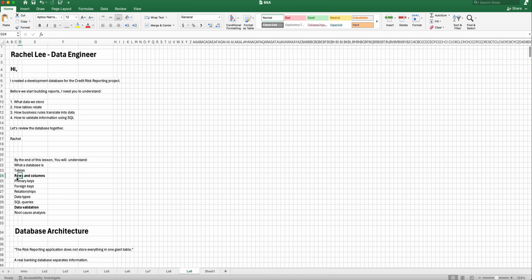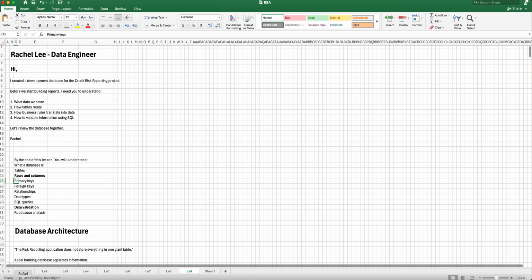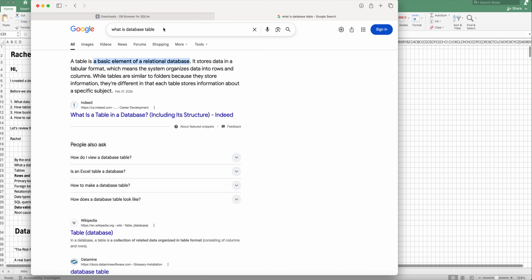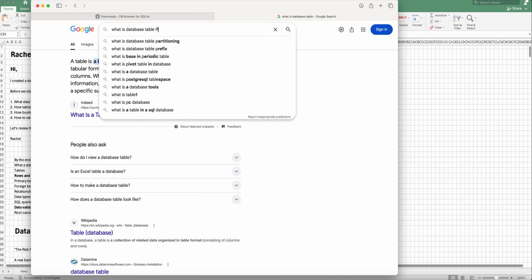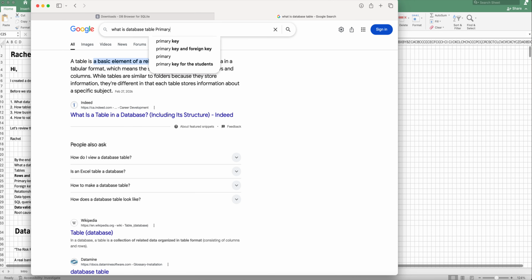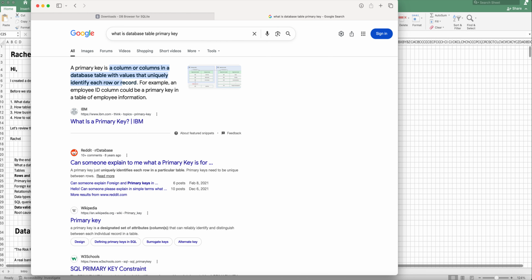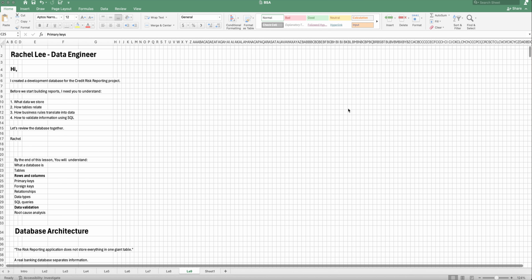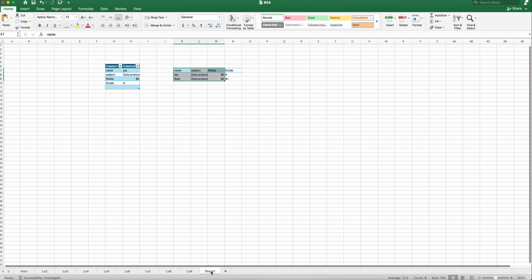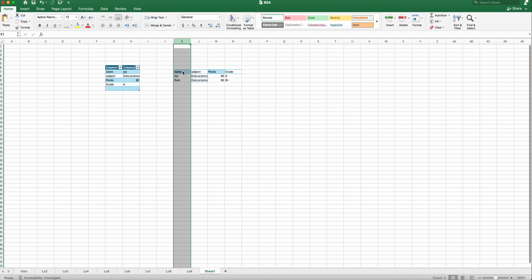Rows and columns we understand. Primary keys. This is very important. A primary key is a column. You understand what a column is, right? Name is a column, subject is a column, marks is a column.